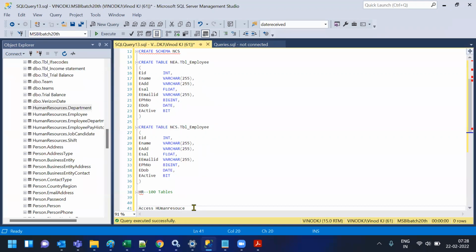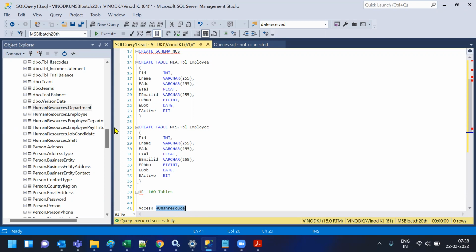Understand? So now it's a one-minute job, correct? Instead of providing access for each and every table, he provides access for that schema. So under that schema, whatever objects are present, either tables or views or stored procedures, whatever it is, you can view those objects. That's another advantage of schemas, guys.